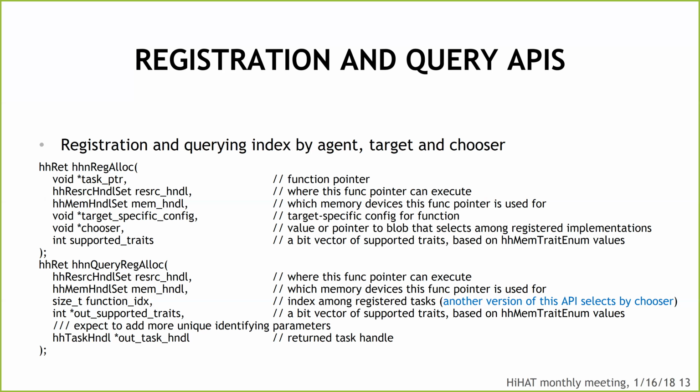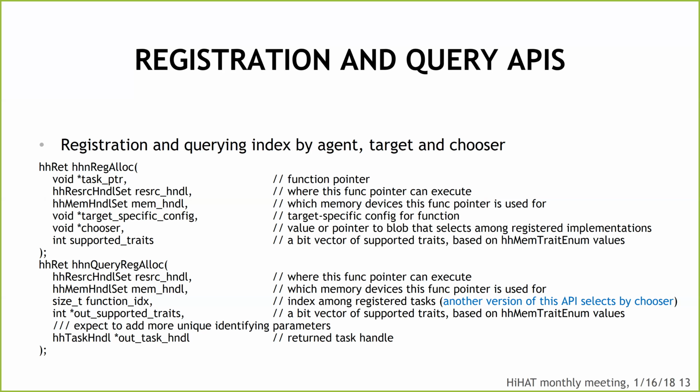If you have some non-Hi-Hat way of looking up its capabilities, you can look that up. The only Hi-Hat way of looking up its capabilities would be to examine its traits, and Hi-Hat would need to be augmented to understand and enumerate the relevant traits. So when you enumerate, when you query this right here, it says what the supported traits are.